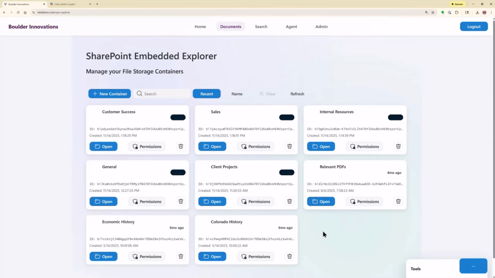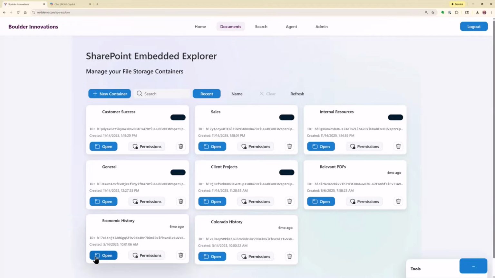In this app, this is just a simple vibe-coded app. I built it with GitHub Copilot agents, and basically it's just designed to show you a web interface. But we have customers that are doing this entirely as a web service. There is no user interface that they built on top of this. They basically tie everything to a ServiceNow case, and so ServiceNow cases are the user interface for their SharePoint Embedded documents. So you have tons of flexibility.